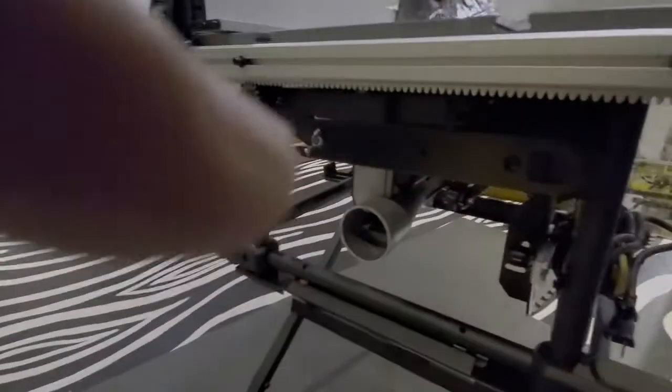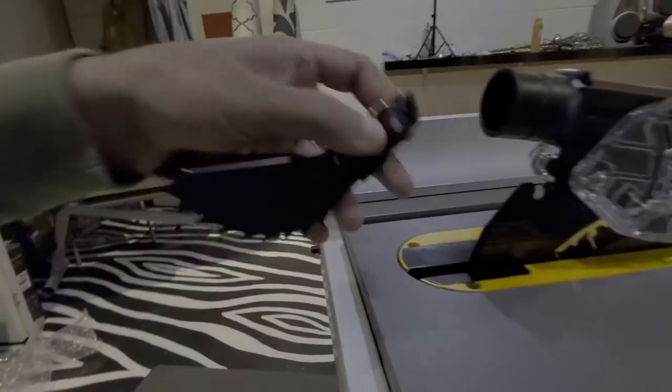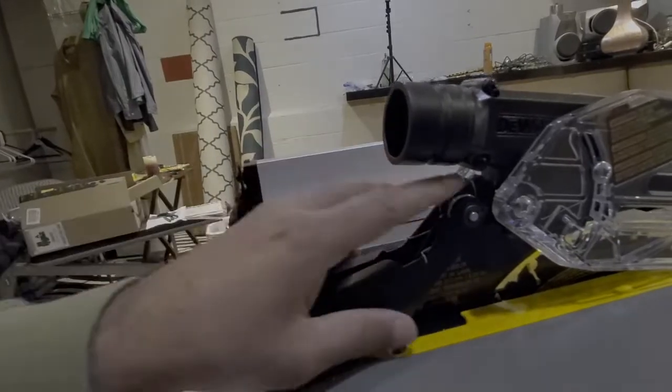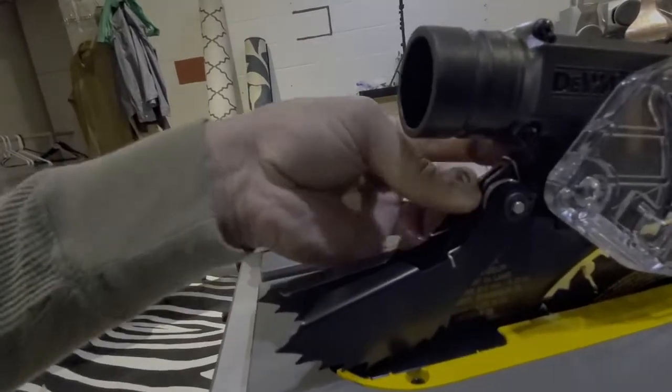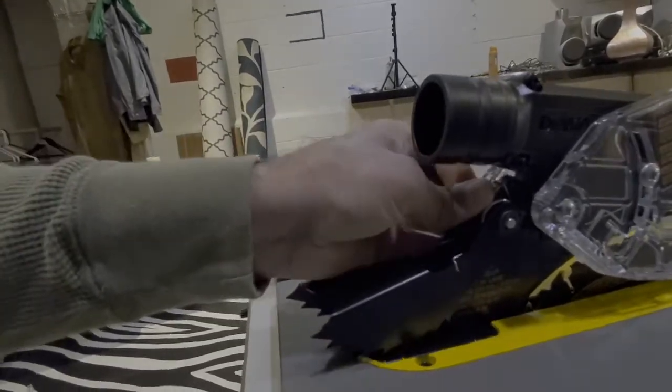Alright, moving on. I did see that there's the Anti-Kickback Device over here. This actually comes off. You're gonna push. There's a little spring-loaded release. There we go. And let's see. Oh, I doubt I'm going to be able to do this one-handed, but this would essentially go in there. You push in on this and get it locked in.